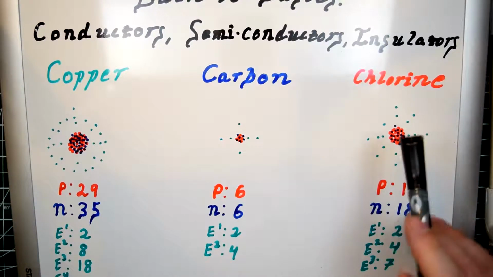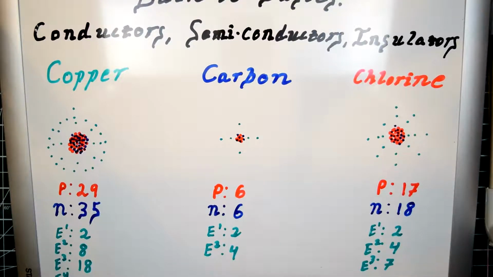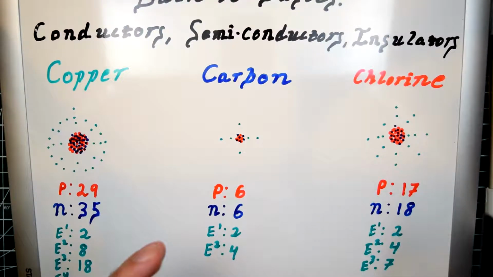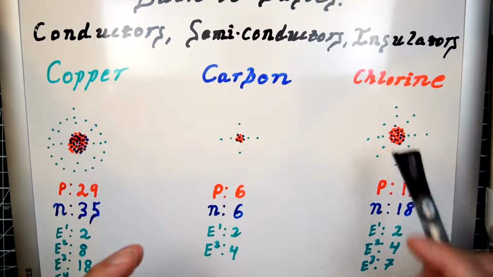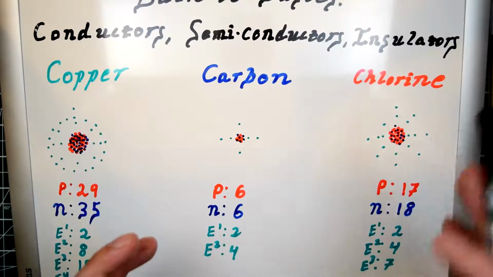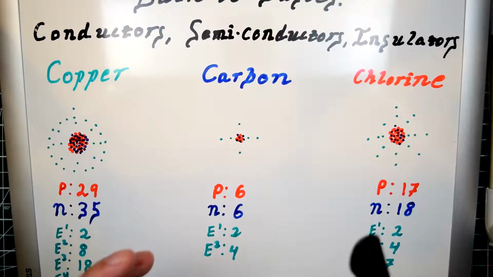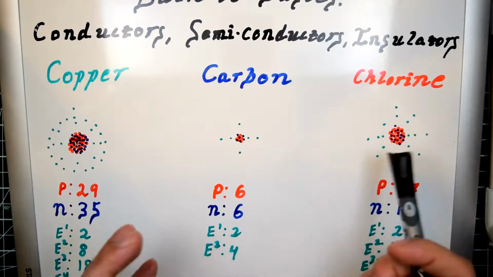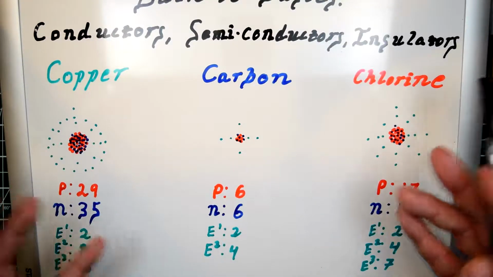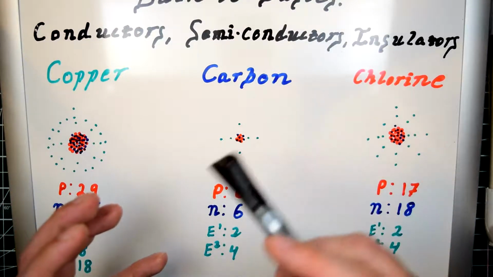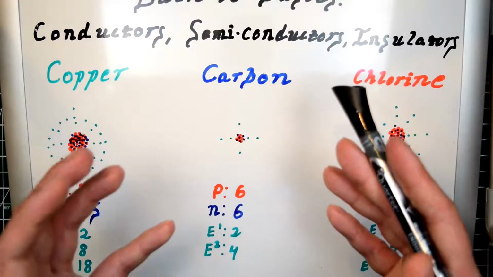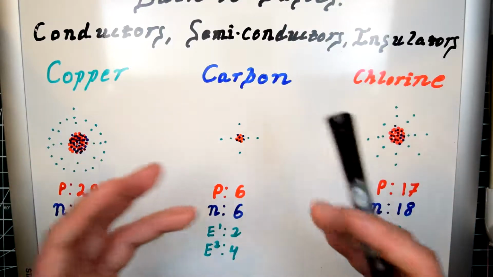Now in the case of chlorine specifically, chlorine really likes to hold on to its electrons. It will not give up electrons, and in fact, it wants an 8th electron so badly that it will rip electrons off of other elements very violently. That's why chlorine is so massively reactive. You put it in the presence of anything that has an electron to give up, and the reaction is very energetic.